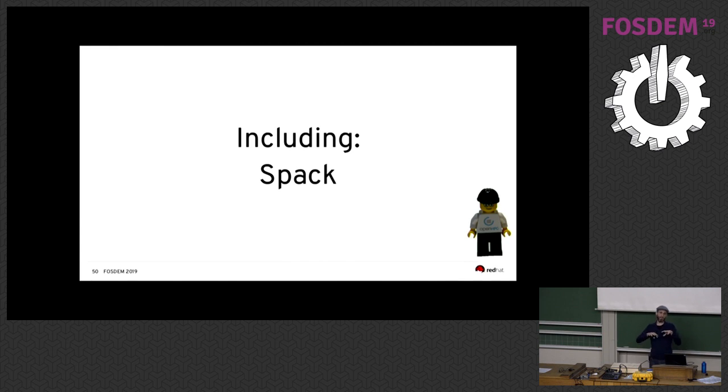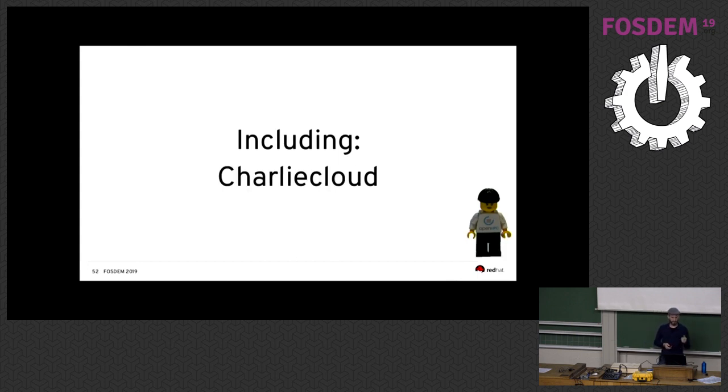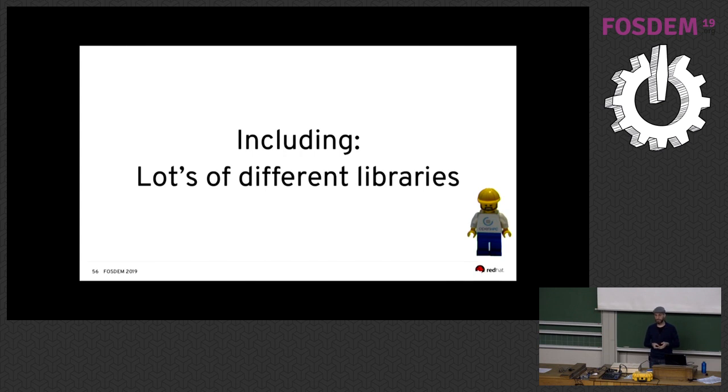Then as our software stack is not really big, we provide Spack for further software installation, and EasyBuild. So you get a basic installation of a system with compilers and a few libraries, but if you need to install more packages, you can use EasyBuild or Spack to install software on top of your HPC system. Then we have container runtimes, Charliecloud, Singularity. There are file system clients like Lustre and BeeGFS, and additional libraries.